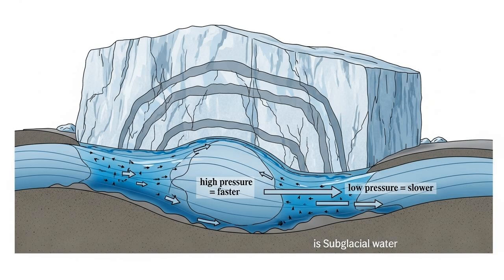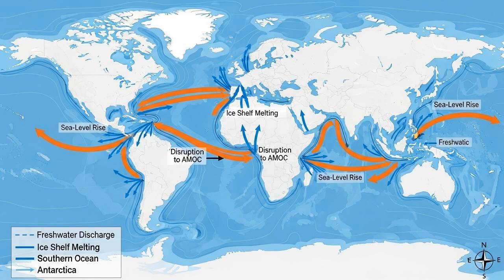In Antarctica, where surface melting is less common, the filling and draining of huge subglacial lakes is a major driver of ice dynamics. The drainage of one lake system beneath Bird Glacier, for instance, was linked to a 10% increase in the glacier speed that lasted for more than a year. The influence of this hidden water extends far beyond the ice itself, with profound consequences for the entire planet.